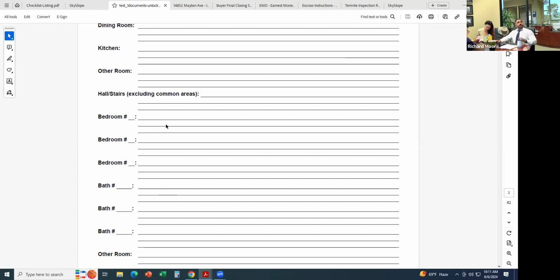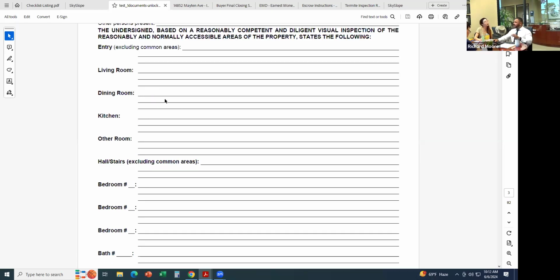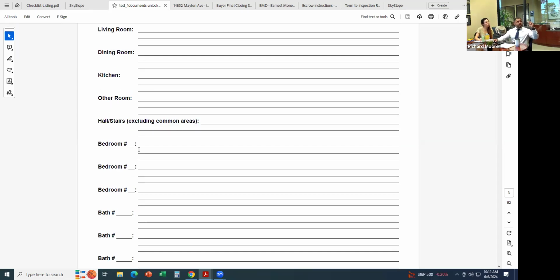And once you fill it out, don't leave it blank. If you walked into the bedrooms and you didn't see anything wrong with any of the house, write no deficiencies noted, or no defects noted, or no material defects noted, for each one of the rooms, the bathrooms, and the kitchen, because it shows that you actually went to the property. If you just leave it blank, it looks like maybe the house is perfect. Show that you actually walked through the house and say no defects noted, or no material defects noted.